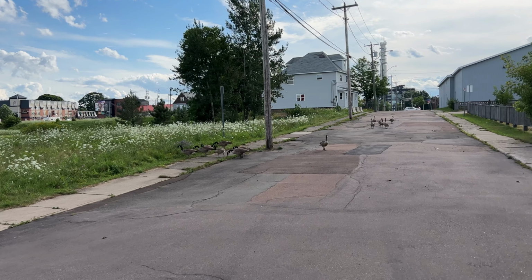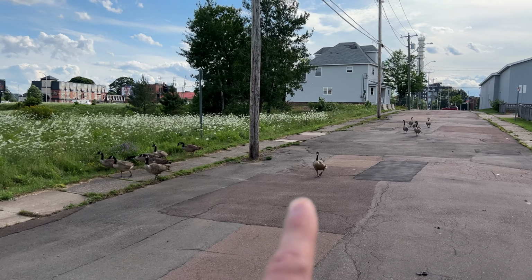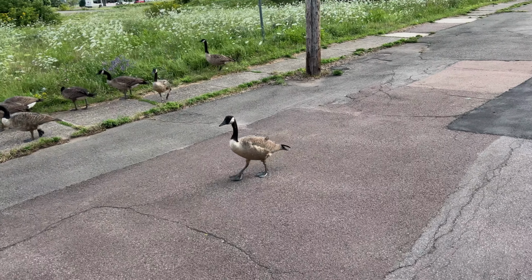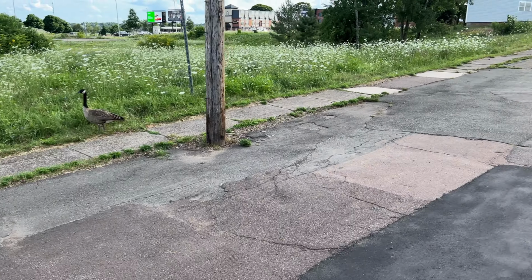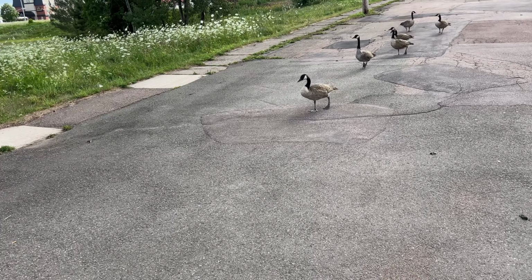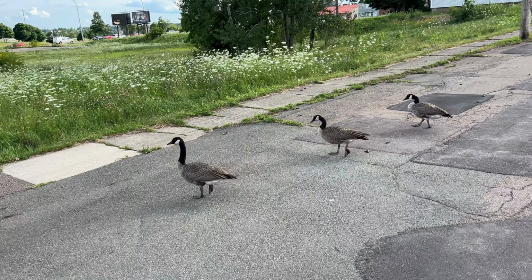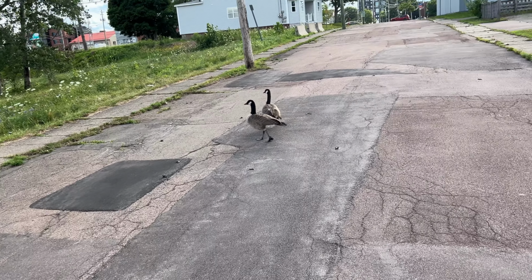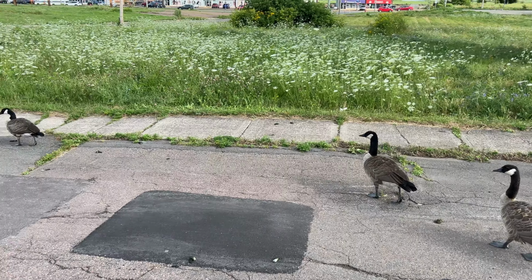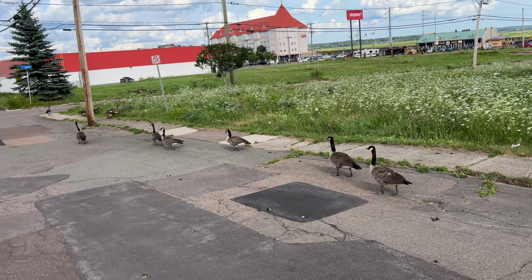Look how lucky I am just passing by these guys. This whole group here is always together, they're always roaming the city together. Hello, I love them. They don't even care about humans that much, like you can tell. Just passing by, just strolling. How you doing? How about you guys? That's nice though, huh? Nice little stroll. They're all tailing each other.